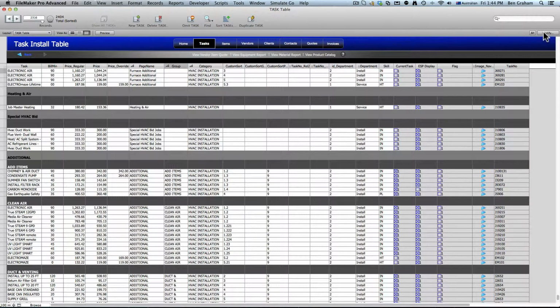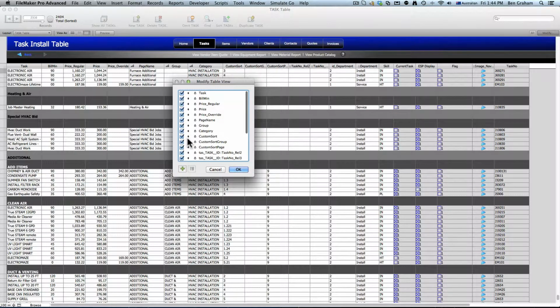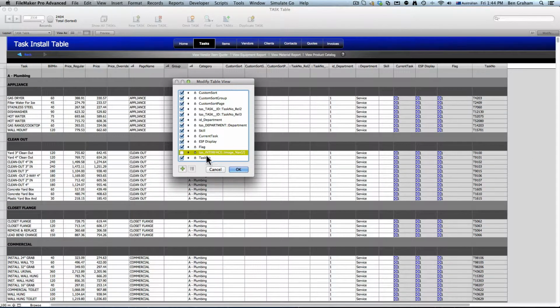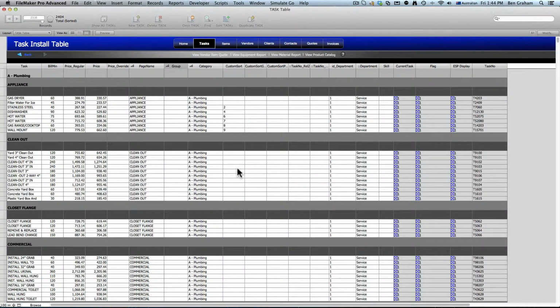And you can also use part of FileMaker setup, modify. You can hide some of the ones that are showing up here, like I can uncheck a few that I don't want to show up, and you'll see they'll go away. And I can move things around here as far as what order it's going to show, which sometimes is useful when you're working with things.